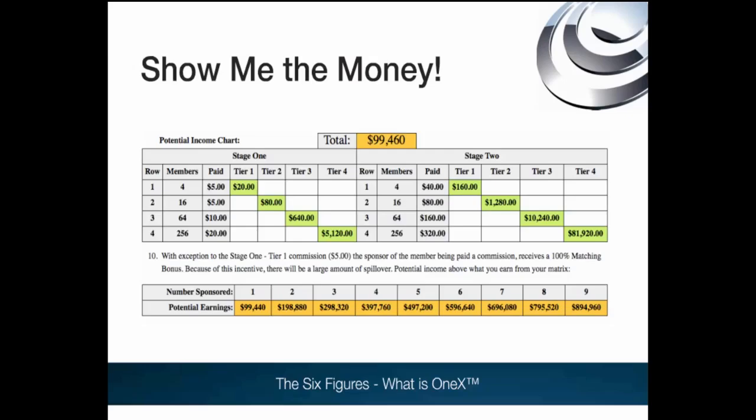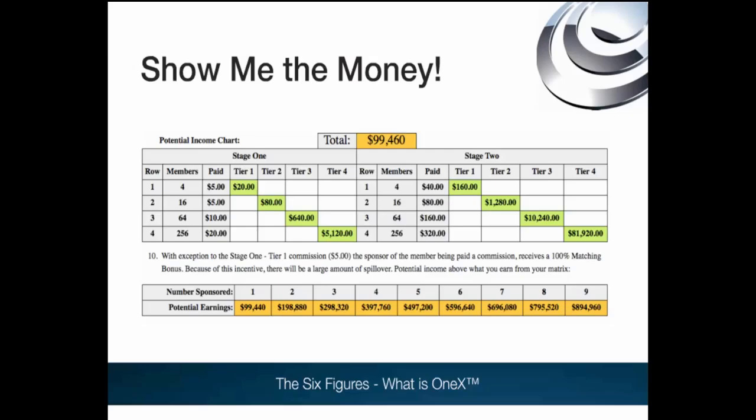Now, the money in green, anything that you see here in a green box, basically equates to a row and a stage. So the money in the green box is how you get paid. So you get paid in increments. Okay, the OneX side of the business is what they call a fast start bonus, which means it is a one-time payment of $5, and the money you receive, which is in staggered increments, is one time. Okay, very important to understand that this is one-time money.